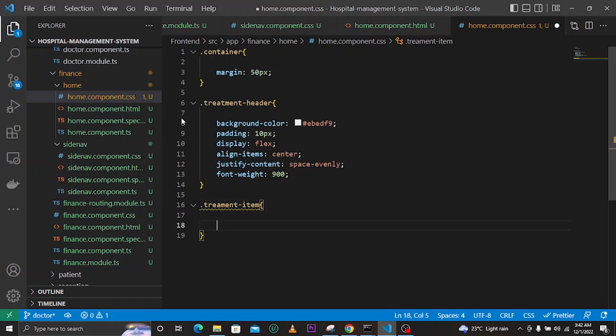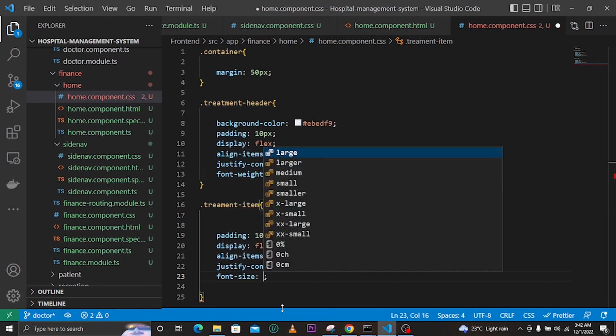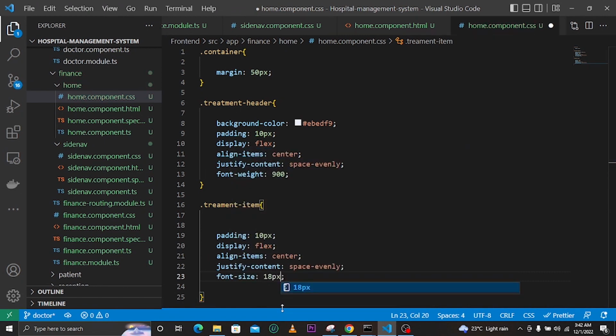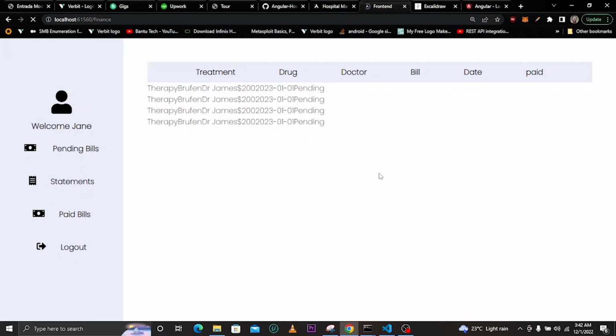And now we can style this down here, and then remember we'll have an input here. So now let's add this treatment body. We'll have treatment, actually it's not treatment body, it is treatment item, and treatment item will have the same styling as this treatment header since it is a table and I want to have everything working correctly. So now remove this background color, and again remove this font weight because this is not a header.